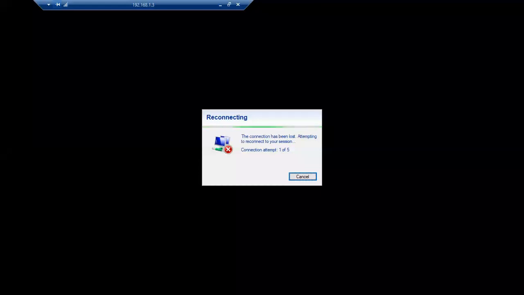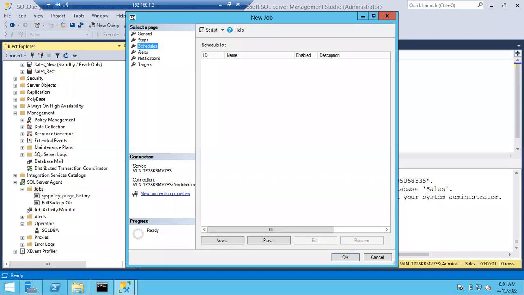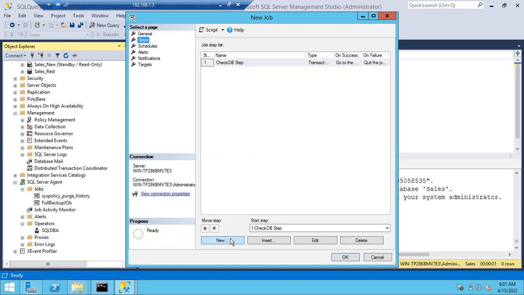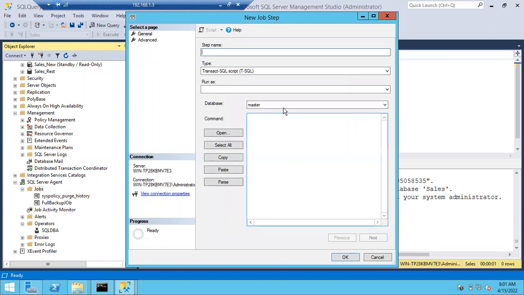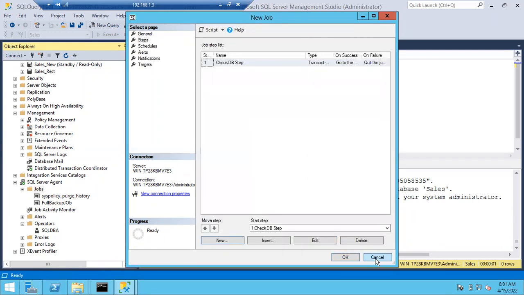If your requirement is a differential backup, you mention the differential backup query. If it is a log backup, you mention the log backup query. If it is update stats, rebuild index, or reorg index, you mention that query. So your requirement can be anything. Everything is the same; only the steps change. Whatever your requirement, you simply give the particular query. That's it. I want to change the recovery model of all the databases. What is the query, guys?